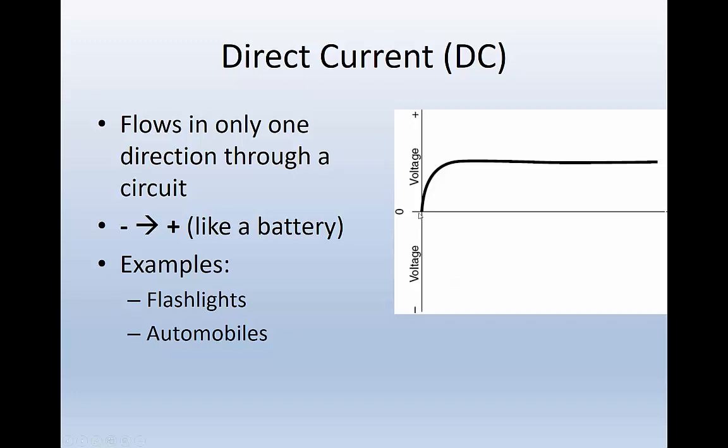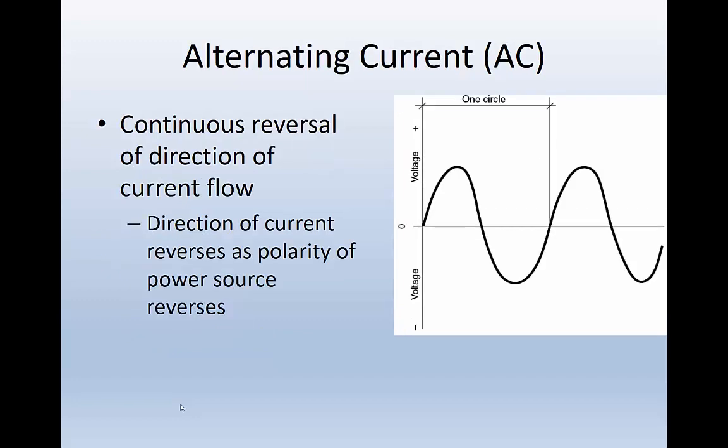And you can see how when we turn it on, the voltage comes up and then just levels out, and it gives us a nice steady voltage all the way through. Examples of where we use this might be things like flashlights, automobiles, your laptops use a DC battery, same with your tablets, your smartphones, your smartwatches, whatever. Mostly mobile equipment. The opposite side of that coin is alternating current.